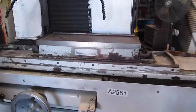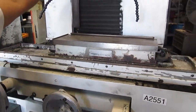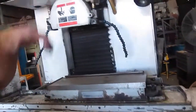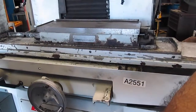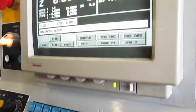Now it's gonna start surfing. Okay, so now these are my surfing coordinates, okay? I'm gonna press escape though. Okay, now I'm gonna go to jog, okay? Let's go to 4, jog. Okay, right now it says jog Z axis, though. Okay? This is Z, okay? You want to jog Y, you click star, which is here. Now we change to Y, look.